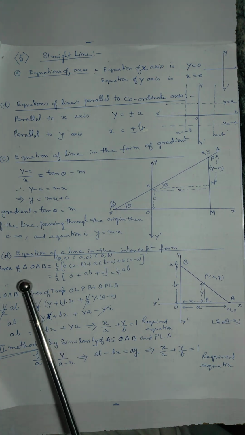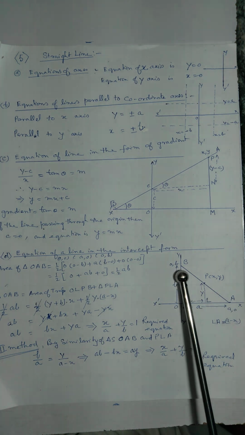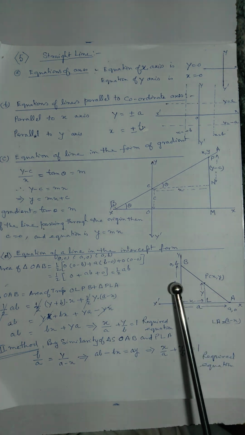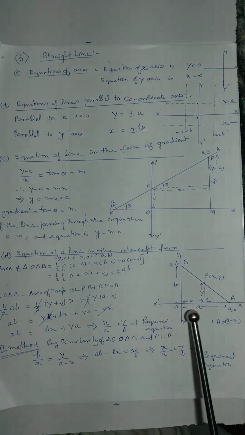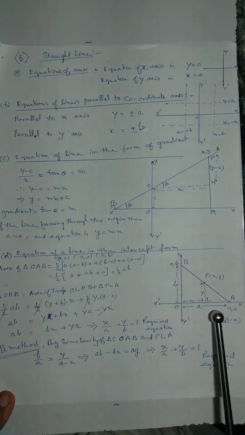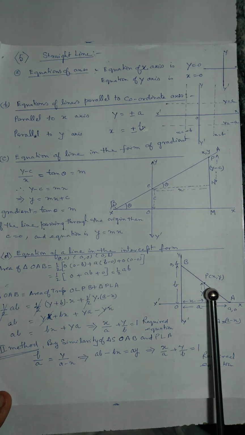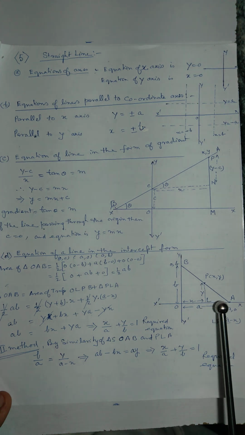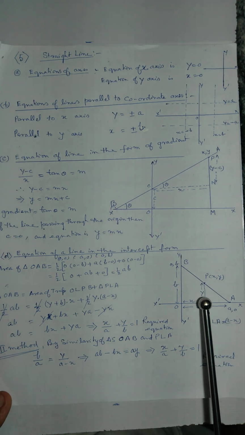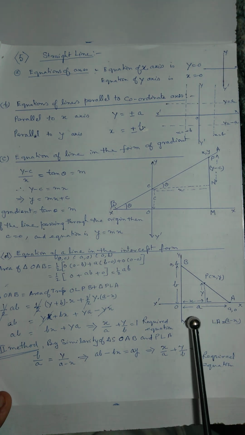Now you see the area of the triangle. This is one method also. Area of the triangle OAB will be 1 by 2 base into height, that is 1 by 2 a into b. Similarly, this area will be equal to the area of the smaller triangle. I have taken an arbitrary point P whose coordinates are x and y. So this is y, means PL is y and OL is x.